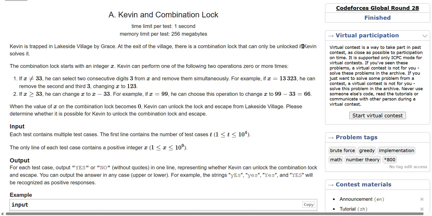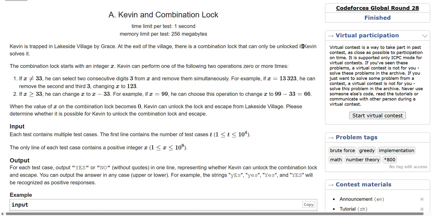We are given two operations. The first operation says that if x is not equal to 33, say it's 66, 127, or 130, which is not equal to 33, then the number should be separated into individual digits and pushed into an array, and then checked whether it has duplicate elements. If two equal digits are adjacent, one of them should be removed, means it should be erased.